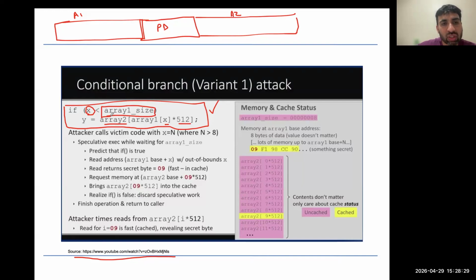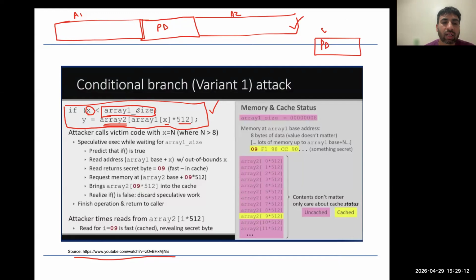So it is not located in the cache, right? Array 2 is also not located in the cache. Array 2 is removed, evicted from the cache. Array1_size variable is evicted from the cache. And we are also assuming that previously, the victim process was executing before the attacker started its own execution. And during that execution, it accessed its private data and left behind a copy of the private data in the cache, right? So you have the copy of the private data in the cache, right?